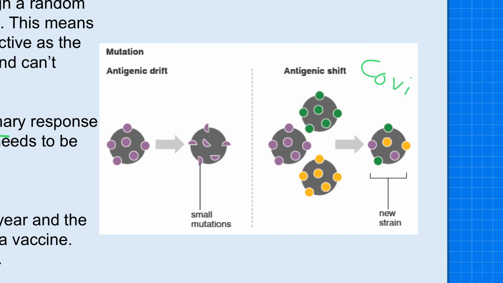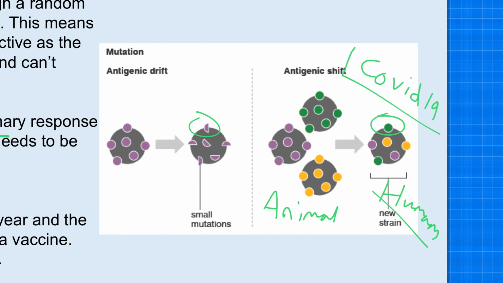COVID-19 is a coronavirus. Now there are other coronaviruses out there, but what has happened is that you've found a shift from an animal strain into a new strain that now affects humans. And that is more dangerous because it's introducing not just small mutations but large differences, meaning that humans have not come across COVID-19 before, so therefore it is highly virulent and spreads very easily in a population.